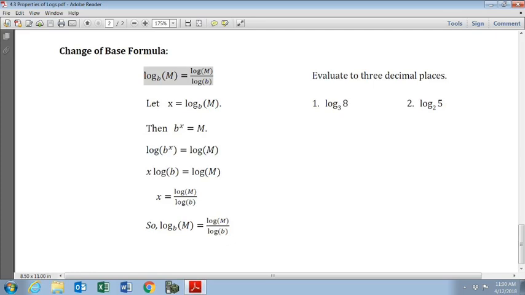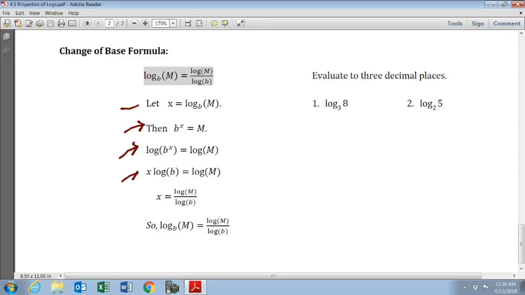Now I'm going to go ahead and show you, well, this is actually the proof right here. So we're going to start right here by letting x equal the log base b of m. Notice that's the left side of our formula. So we can actually change forms, and we get this statement here. So changing from logarithmic form to exponential form, we get b to the x power equals m. Now this next step we haven't really done, but I think it's rather reasonable. We're taking the log base 10 of both sides. And we've learned that we can do the same thing, as long as we do the same thing to both sides, we can do that.